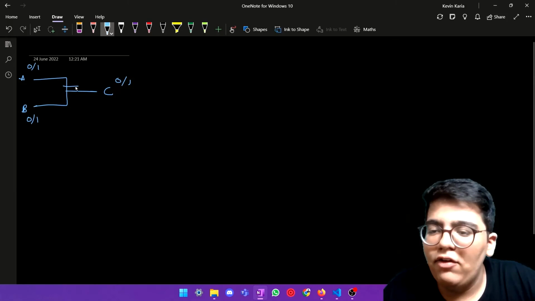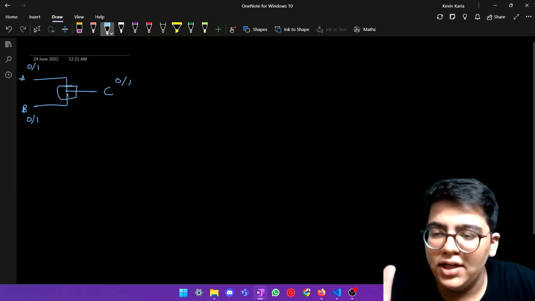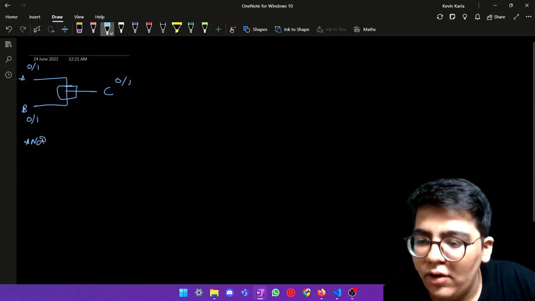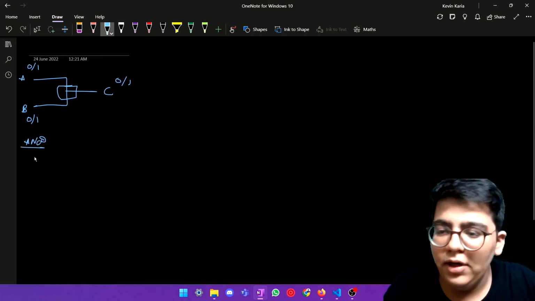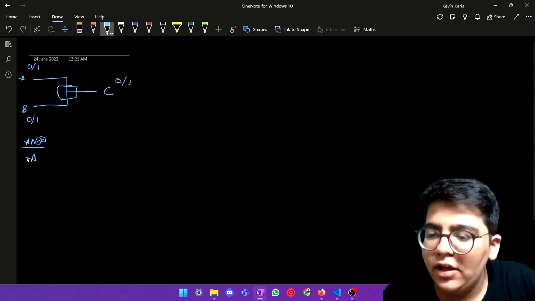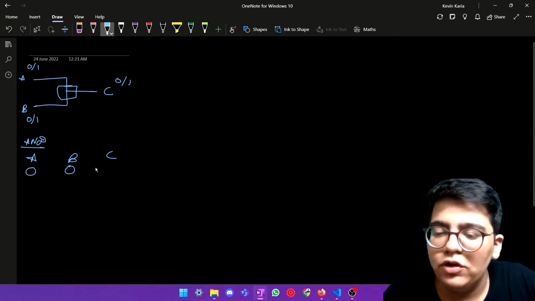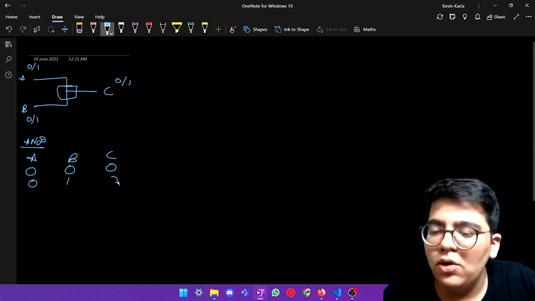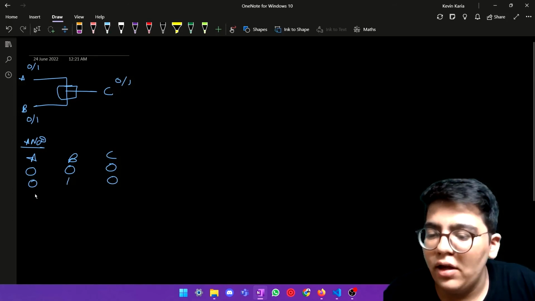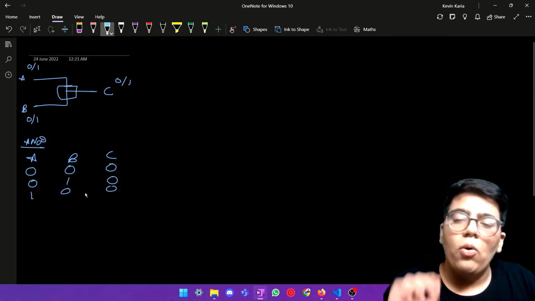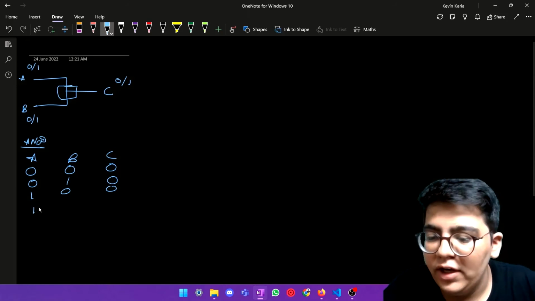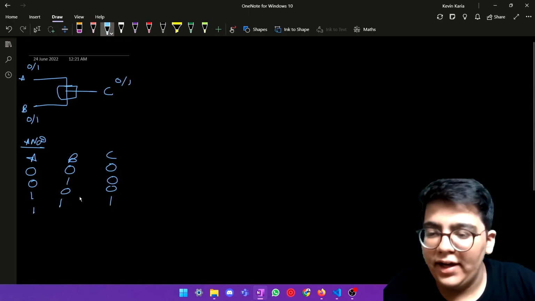And in the middle you have your gate, which has all the logic in it, which does all the stuff for you. So when we are looking at an AND gate, let's create what we call a truth table. So you have A, you have B, you have C. Now when both of them are 0, when both of them are low, you get the answer as 0. When either one of them is low, you get the answer as 0. Only when both of them are high, that is only when both of them have the value of 1, you will get the answer as 1. This is an AND gate.